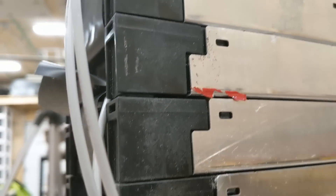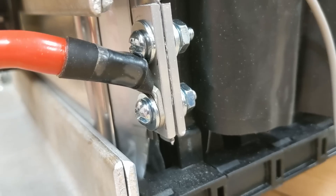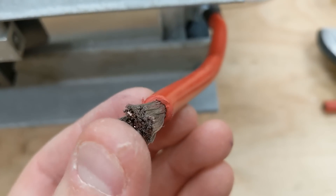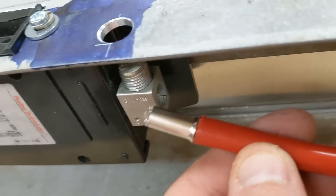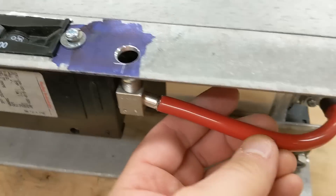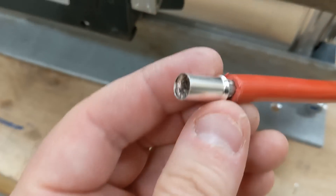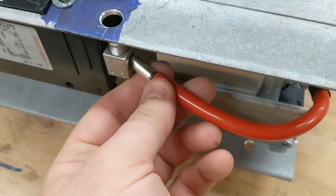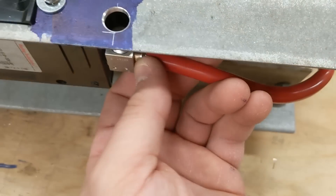I don't know the exact torque spec, but what I'm doing is looking at the gap. You can see there's still a gap right here — going down the line the gap is tightening up. Down here at the bottom of the pack is the main positive, and I've attached a four-gauge wire that runs over to the circuit breaker. It's a good quality wire and you just slide the ferrule on. I found that these ferrules are such thin metal that crimping doesn't actually do anything — it can still deform very easily. So I just put it in and tighten the screw, which is a flathead.